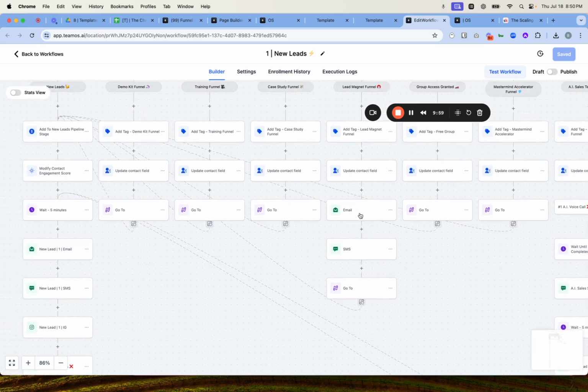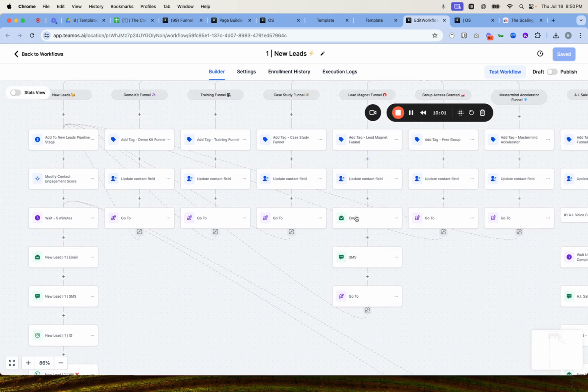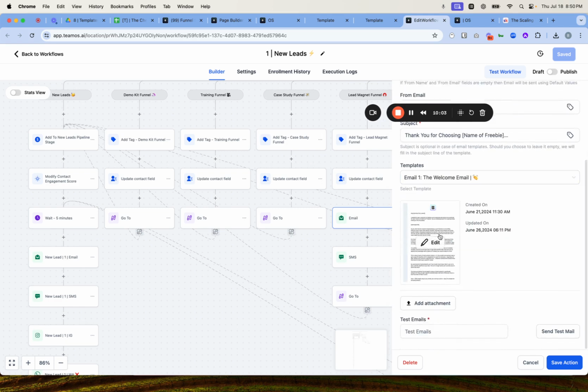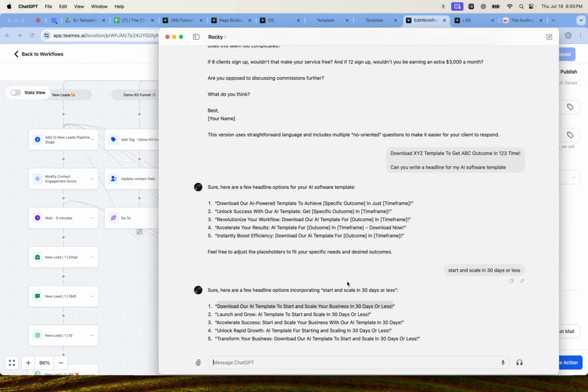So I don't think you need to have the craziest designs, but you swap out the email with your lead magnet, and you could even ask Rocky now, like, can you write a congrats email for people who download the lead magnet?